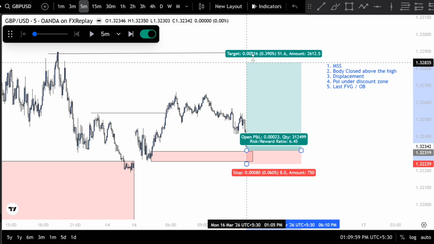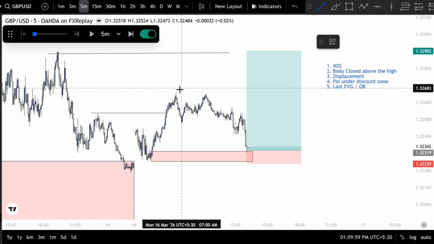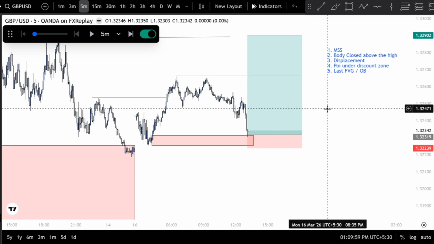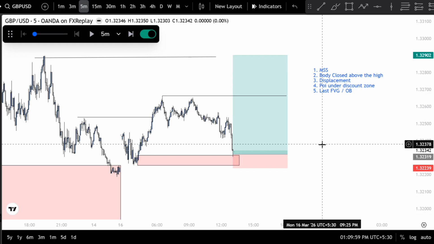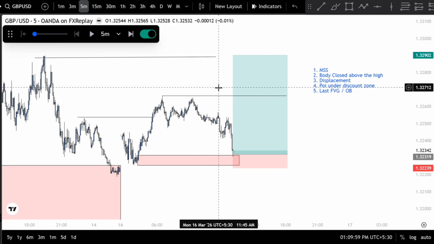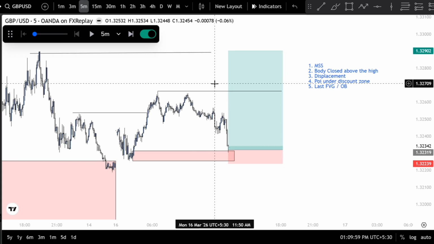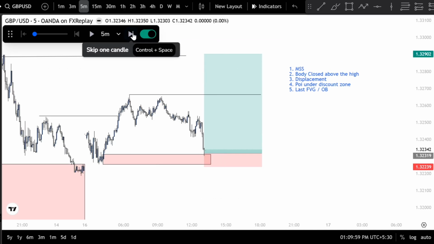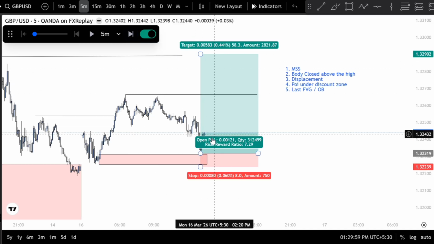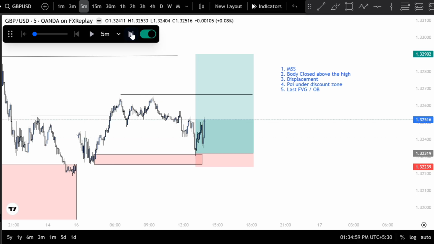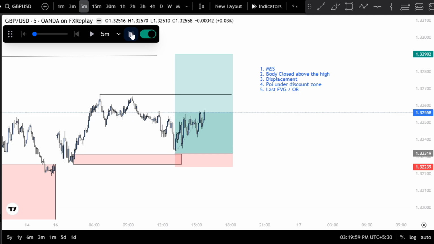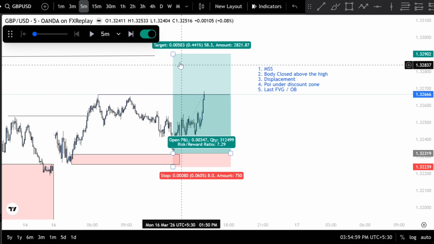Why is this the first target? As you can see, we have equal lows right here, equal highs right here. So this is a very good trade. And also make sure that if you are targeting anywhere when taking a long or short, you have liquidity to target for your take profit. So if we play the price, as you can see, the expansion, price went up, right? First TP hit.